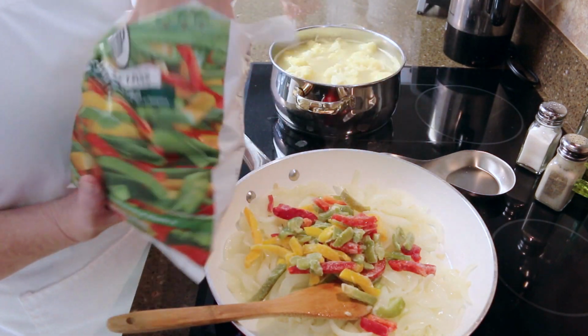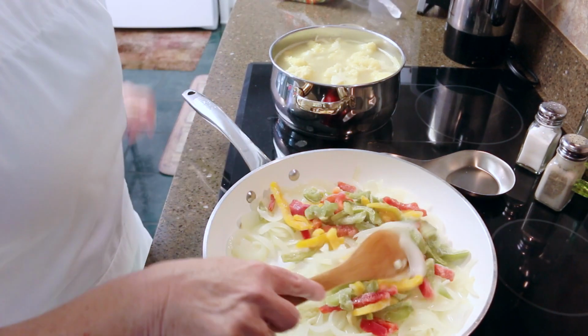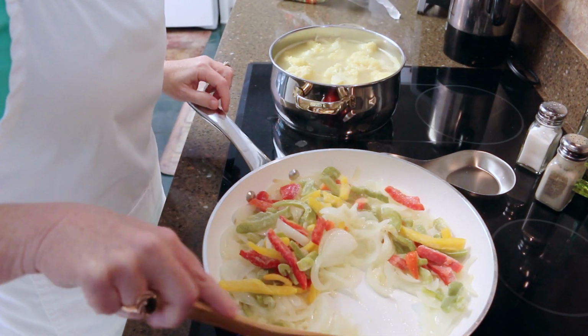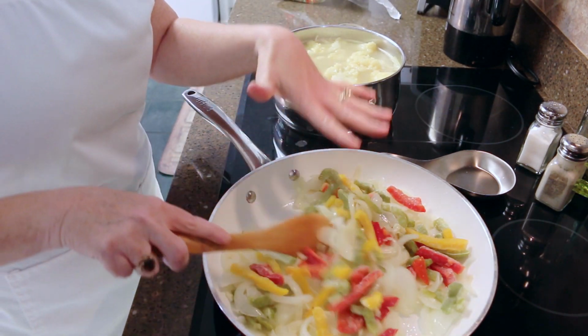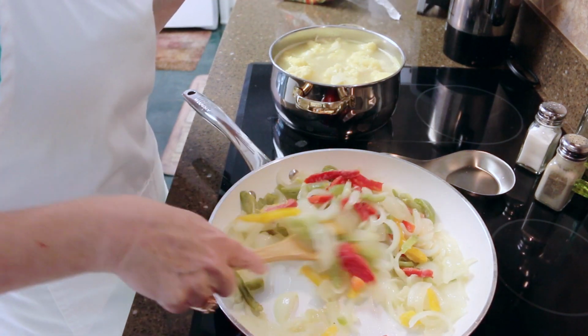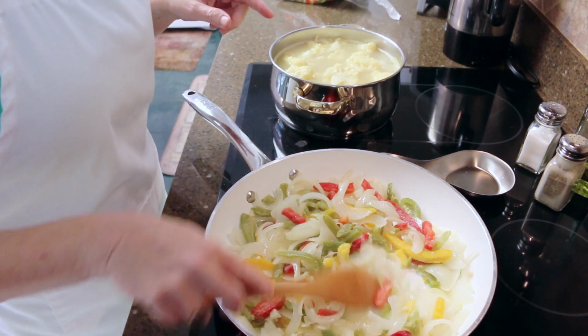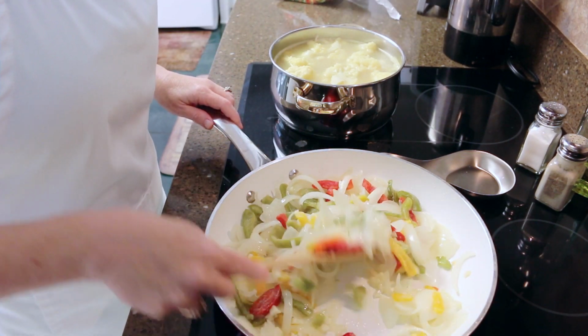Now you do not have to put the peppers in your Alfredo sauce. We just like them, so I do add them, but this step you can skip if you do not like peppers. So don't panic when you say, oh, I can't eat peppers, I hate them. But anyway, you do not have to do this. So we're just going to let this continue to cook down.